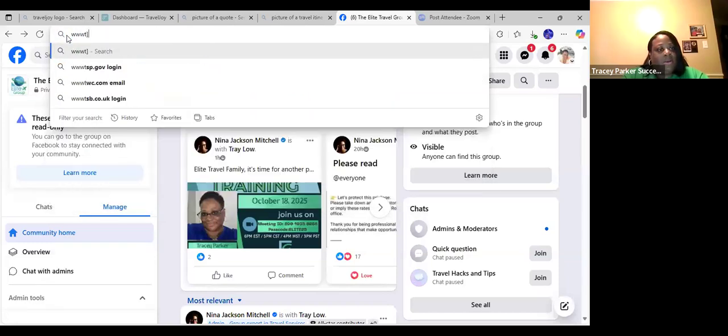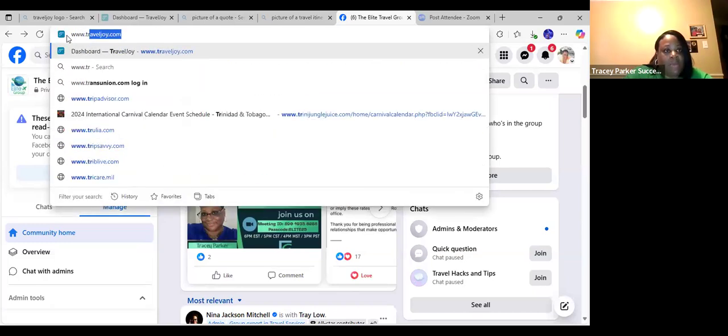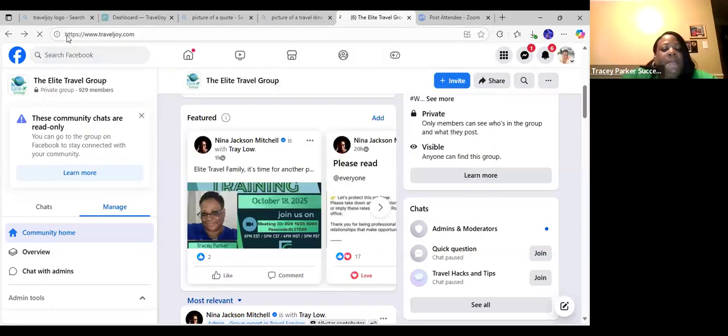When I say put your Travel Joy credentials in there, mine are automatically default, so I don't have to put my information in right off. And then I'm going to create new.